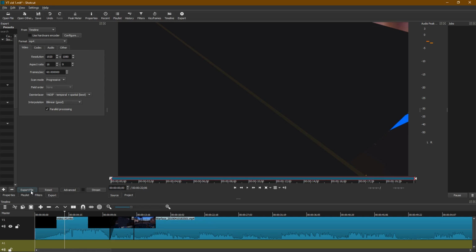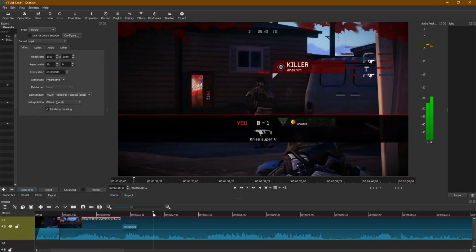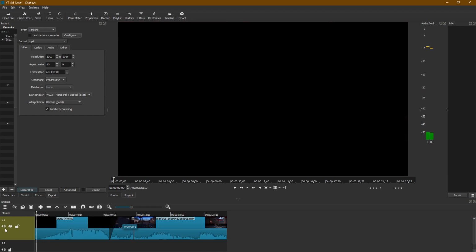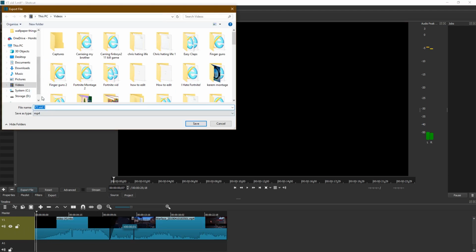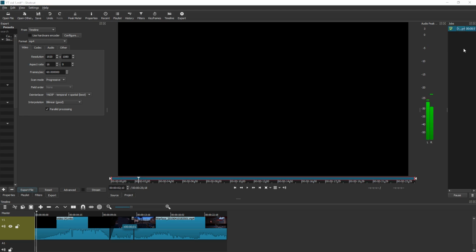Then after you've got everything, click export file. Before I do that, I'm just going to crop this because it's going to take absolutely ages to export if the video is too long. There we go, a nice short video. Click export file, choose where you want it to go, and click save. It's going to pop up here and export. Once that's done, it will pop up like this, and there's your video. It will be saved in your folder, wherever you saved it, so you can go in there and watch it. That's pretty much how you edit videos on Shotcut.